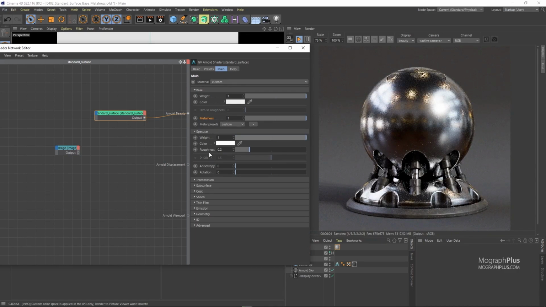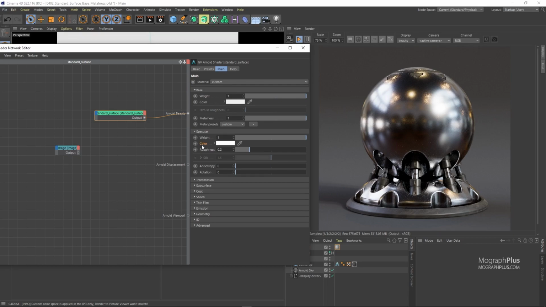When metalness is set to 1, to control the color of the metal or the appearance of the metal, you can use the base color and the specular color. Base color controls the color of the metal surface for the faces parallel to the viewing direction, and specular color controls the color of the edge tint or the color of the faces perpendicular to the viewing direction.